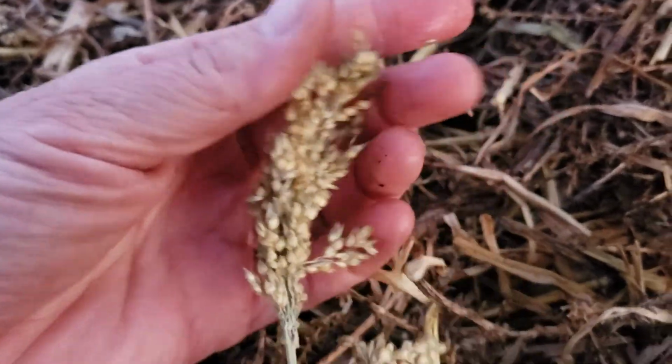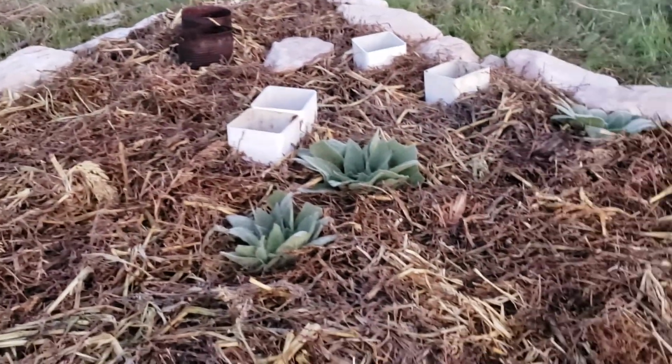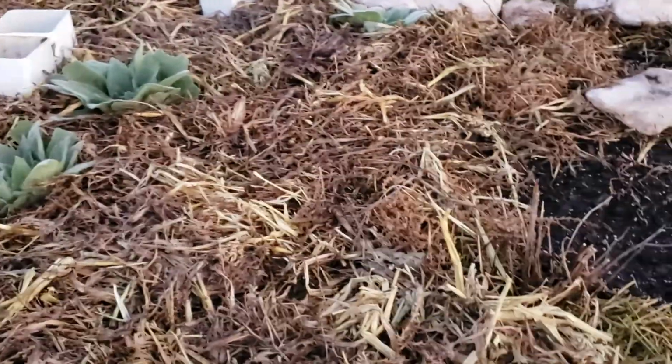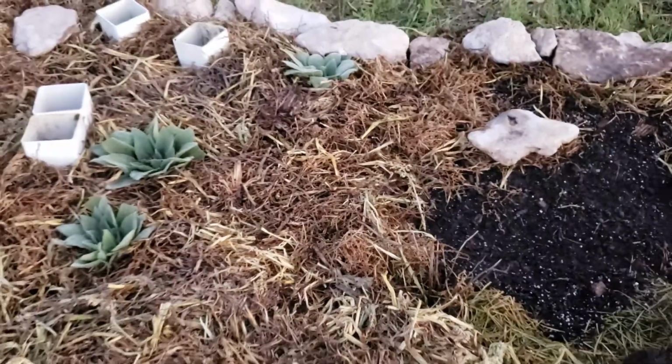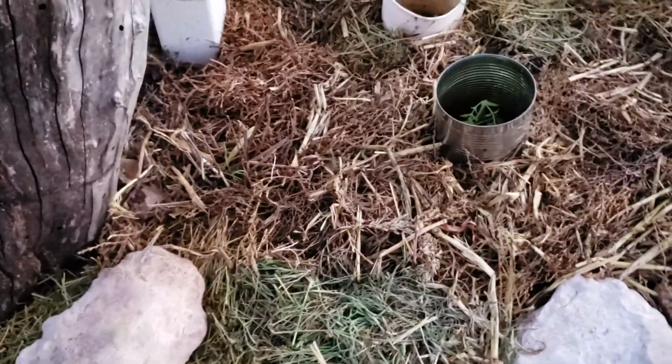So yeah, this is going to test my garden mulching theory to the max, because this is not straw. Well, maybe when he baled this one, maybe he was driving through a weed patch. I don't know, but it's pretty bad.